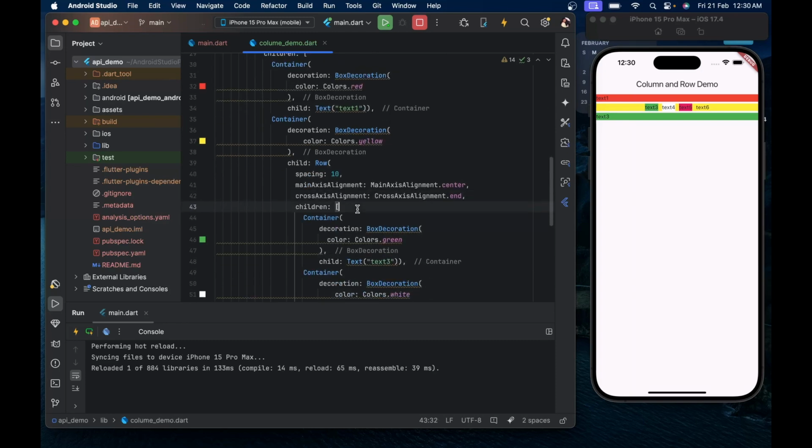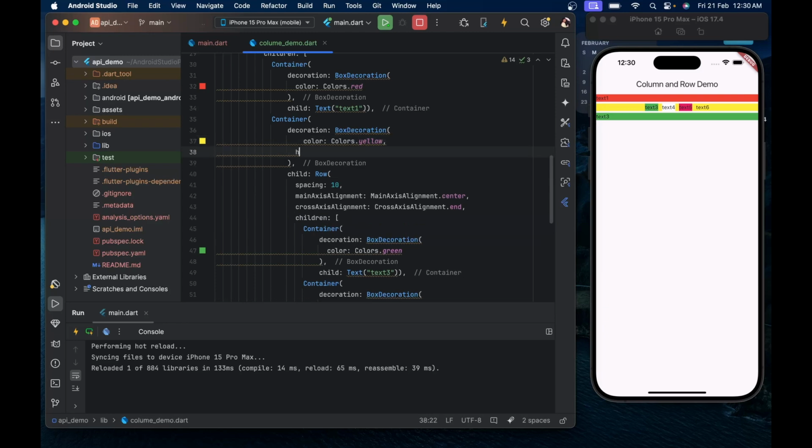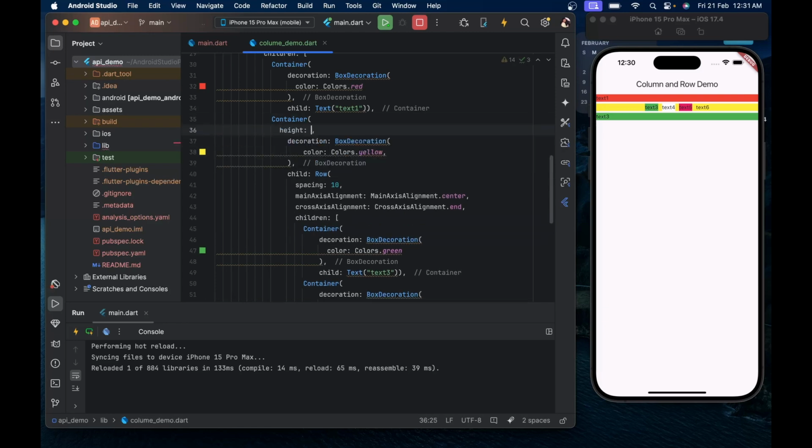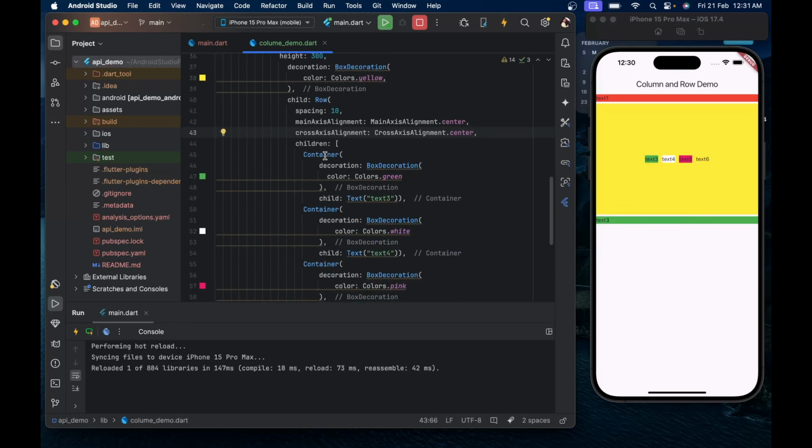Now I will apply height here, in our row, and we apply center here. Now we can apply Expanded here also.